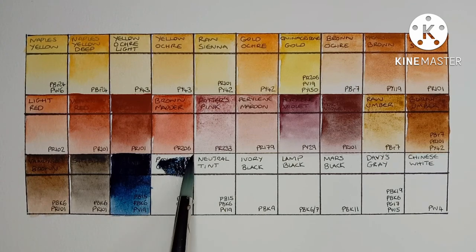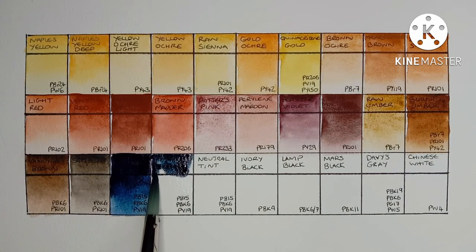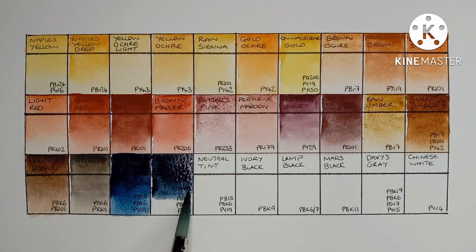And next we have Payne's Grey. It's made from the same pigments as the indigo. It's PB15, PBK6, and PV19. Yeah, I've had many people recommend this Payne's Grey to me. I must admit, it does look very nice. And it's quite different to the Cotman version that I've tried before.